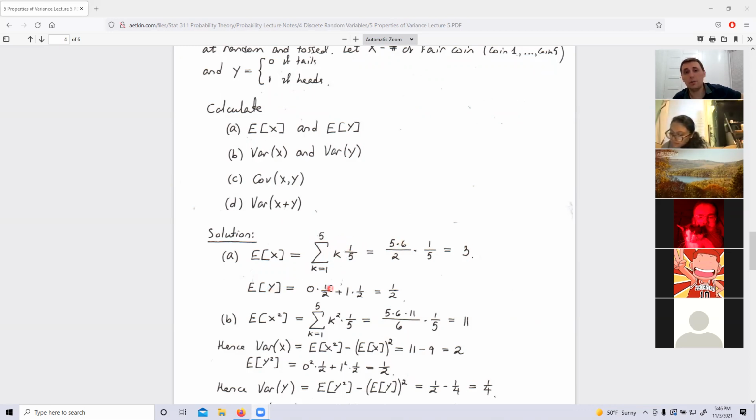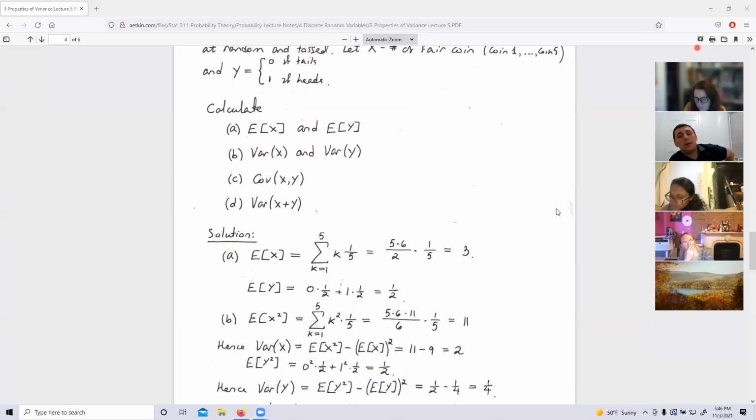What's the expected value of y? Well, there is a much more sophisticated way to calculate it, which will end up being still the same. There is something known as conditional expectation, because y depends on which coin you take. In this case, of course, the dependence is non-existent, since all the coins are fair. And the answer is 0 times 1/2 plus 1 times 1/2, or 1/2. Now to calculate variance of x and variance of y.